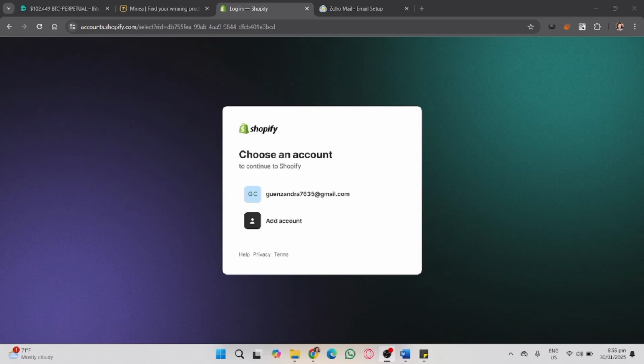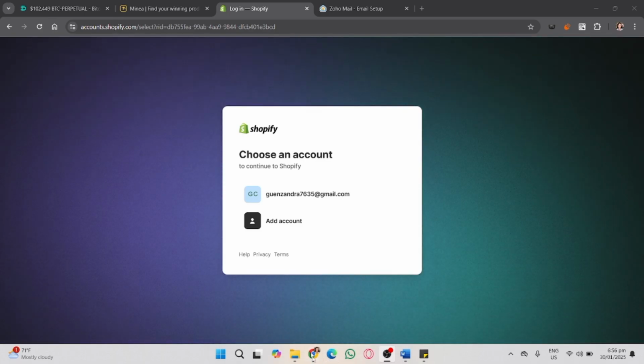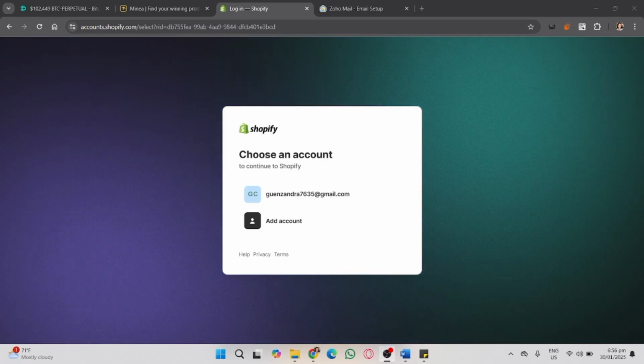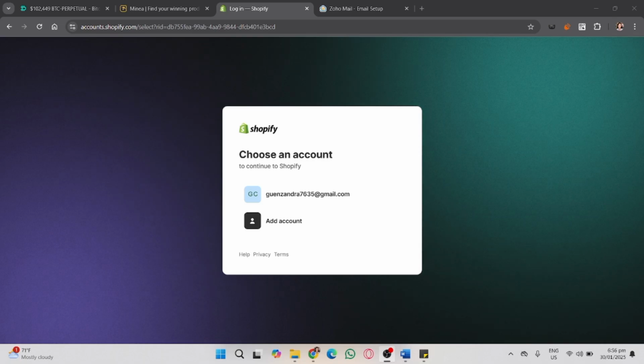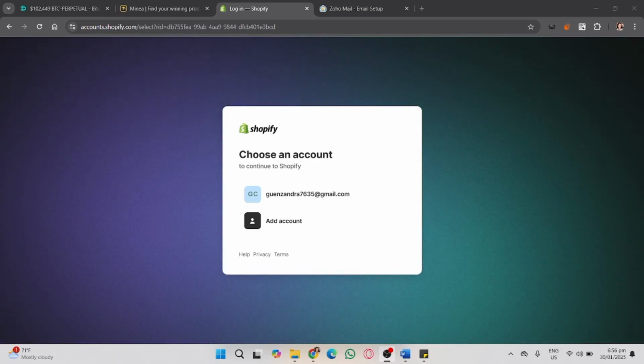Minea and similar tools use web crawlers to scrape Shopify store data, and blocking these crawlers prevents them from accessing your site's content. Shopify allows limited customization of the robots.txt file to block unwanted bots. But first, make sure you are logged into the Shopify admin panel. Unfortunately, I can't show you the process directly in the admin panel because of restrictions in Shopify.